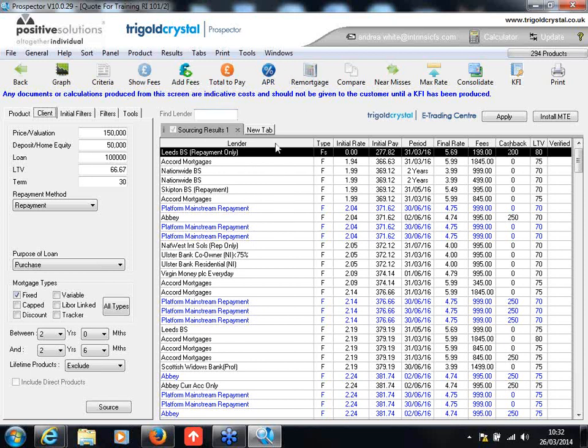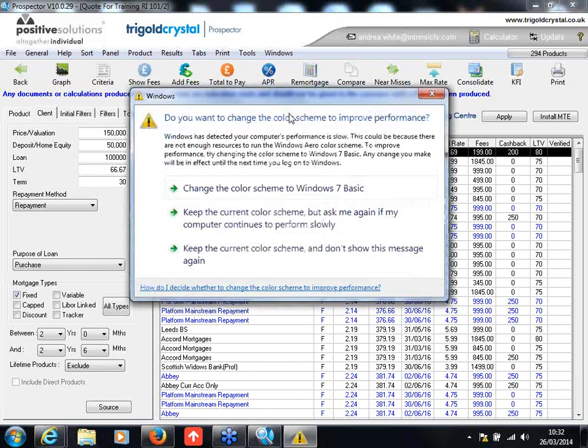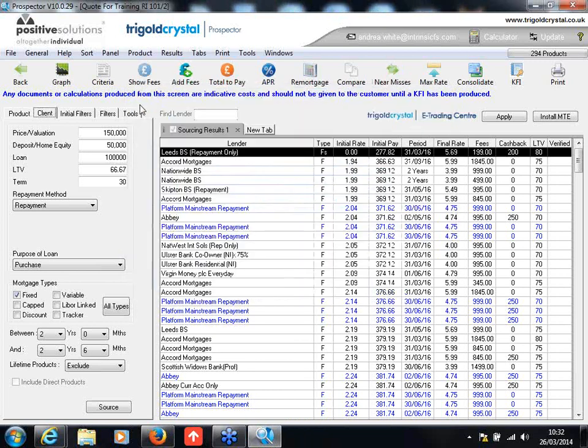Okay, and how you're sourcing is completely up to you. You might want to source it on cheapest interest rate. You might want to source it on cheapest payments. You might want to source it on fees, on cashbacks, etc. What I would generally say is most advisors would generally source it on overall payment over a period of time. For example, on the top of here, you've got loads of different tabs. Okay, lots of tabs on there that you probably would never use, and to be fair, I would probably never use. But you can use them, but they are quite complex.